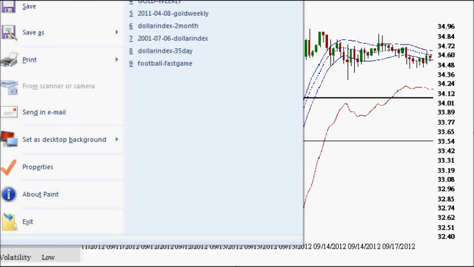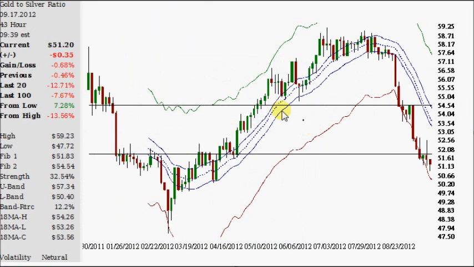Now, the next one we're going to look at is the gold to silver ratio, and this is a pattern I've been showing for a little while now, which continues from where silver and gold topped at the end of February, and of course this high. So the gold to silver ratio bottomed at the end of February at about 47.75, and it topped at about 59.25 back in here. There was absolutely no support found at the first significant Fibonacci level, and there was absolutely no support found on the second significant Fibonacci level.